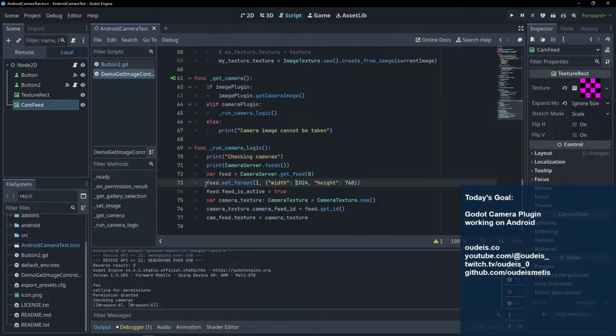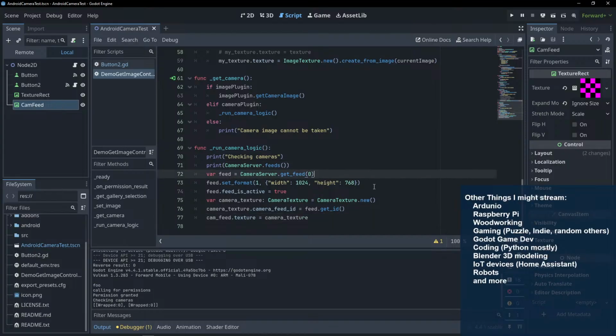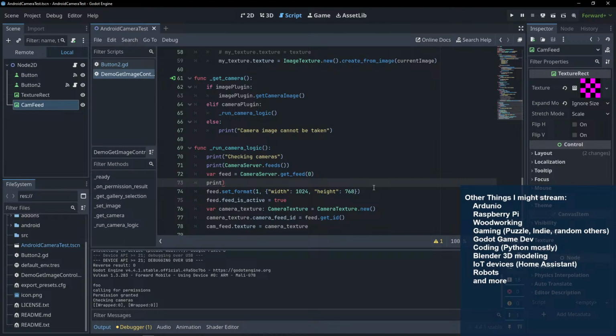The one thing I want to try to do now is not make this a video feed, but can I grab still images from this other camera? And then also, what do the feed details look like? If I do print, and if I go back over to my other code. Hold on one second.